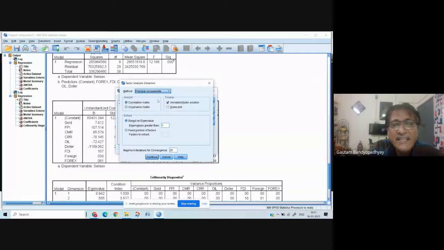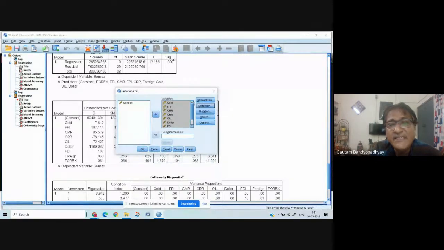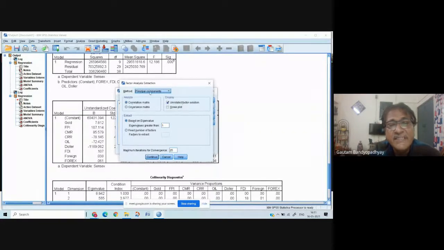And another validation is the graphical presentation. That is called the scree plot. So again, repeat: first Descriptives we understand, then we select Extraction. Under Extraction we select PCA and also the scree plot for the graphical presentation. And just you see here, we select Extract. Extract means feature extraction, as I already told you. Dimension reduction with PCA is used for feature extraction. That is given here: extraction based on eigenvalue, where eigenvalue is greater than 1. It is given.